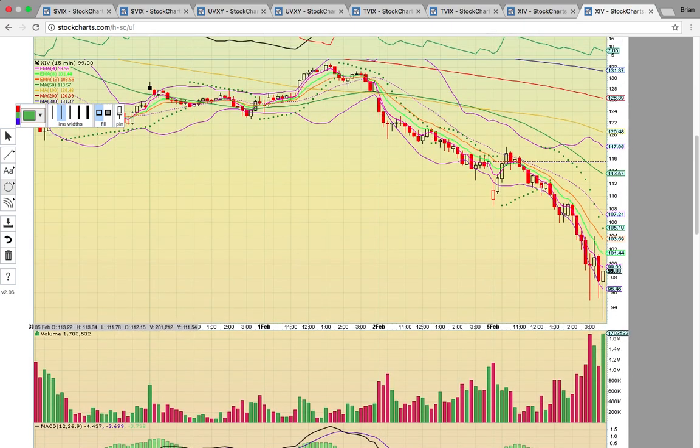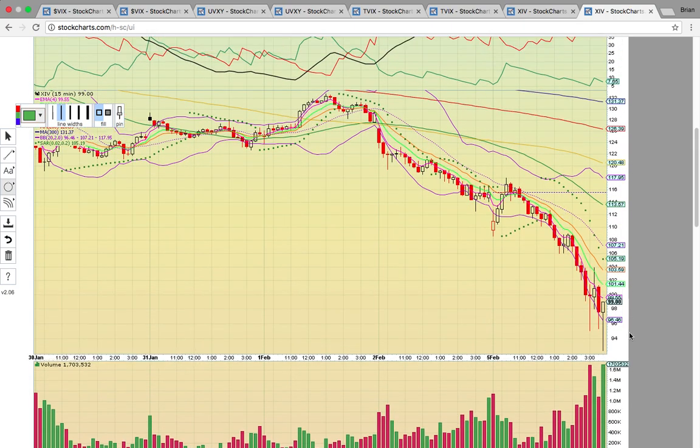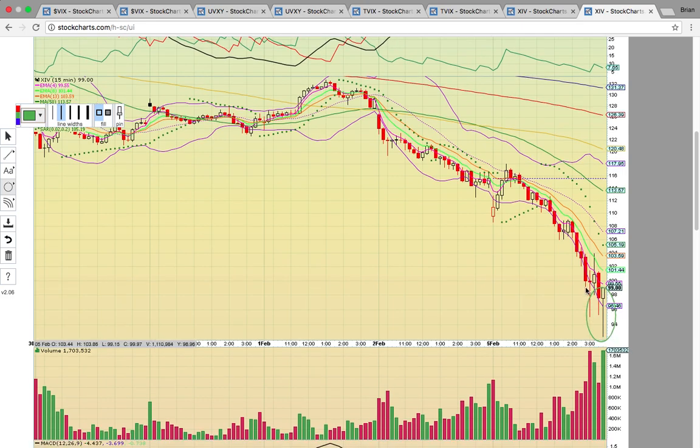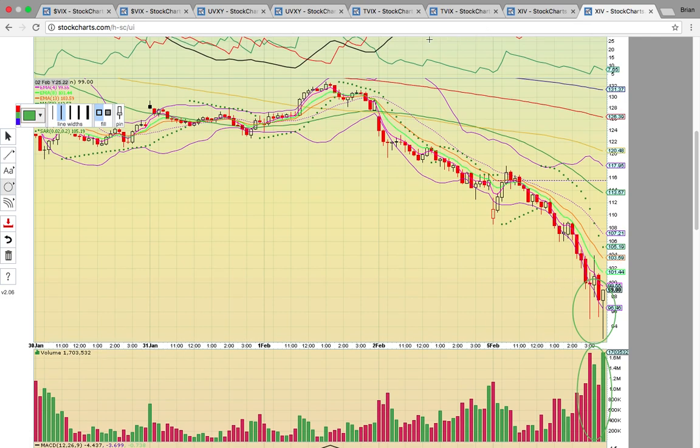If you look at the 15-minute chart for XIV, you'll see it was really driven down to very low levels today. You notice the lower wicks on the last few candles that formed. Those were accompanied by big volume bars. Obviously, bounce players were stepping in here, as they were thinking that VIX was topping out, TVIX is topping out.